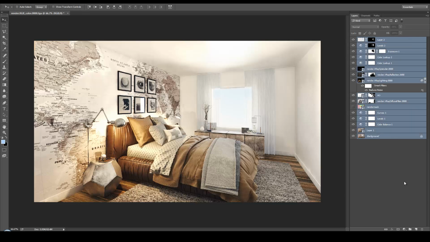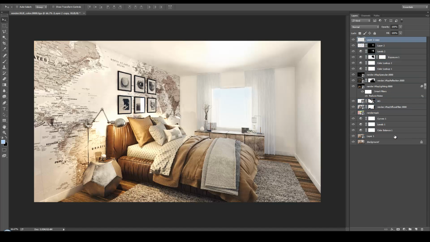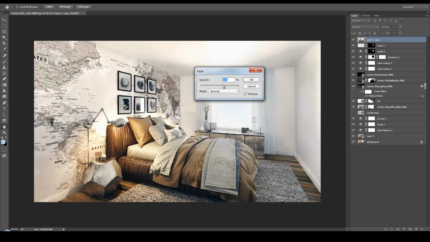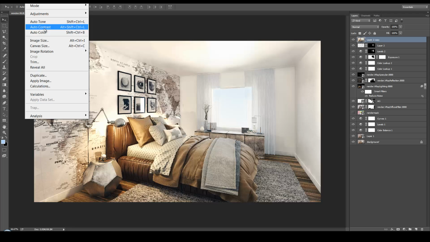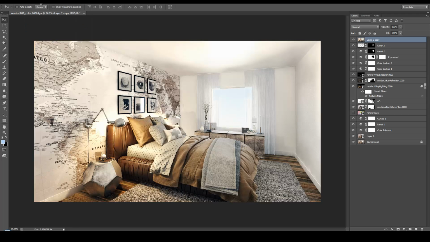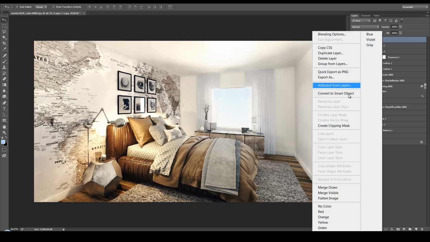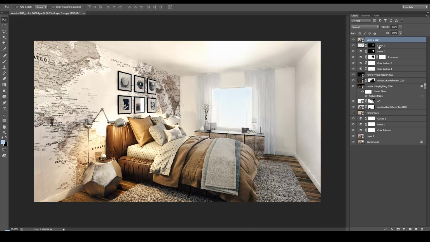And now I'd hold Shift and select all the layers. I'd hit Ctrl J to make a duplicate, and then Ctrl E to flatten it. And that will copy everything merged. Now I'd put an image auto color on. And if you hold Ctrl Shift F, you can actually just bring this back down, and then I'd put it on about 50%. So let's also put an auto contrast on there. And then I'll right click and convert it to a smart object.